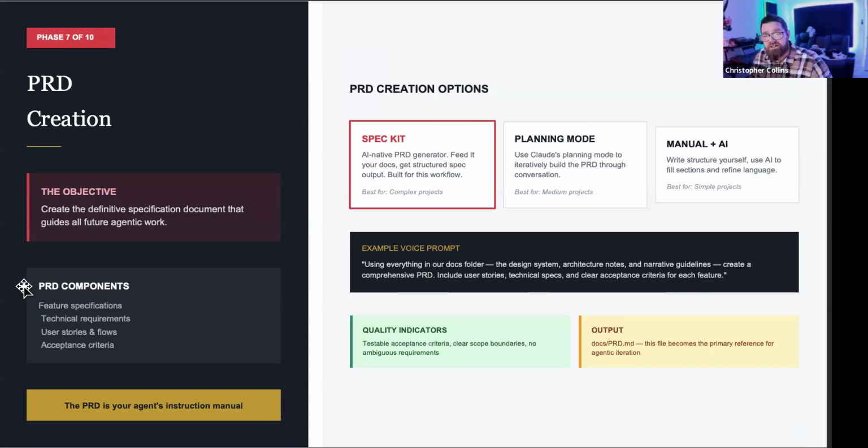Once we've done all those things, then we do our PRD. And you've probably heard a lot about this. It's been hot for the last 3 months or so, where everybody's talking about spec kit, plan mode. There's a lot of different systems that are coming out now that are all around the same thing, which is just make a requirements document. Tell it what you want, make sure it's iterated all of the features that you want, and that it has some acceptance criteria for each of those features.